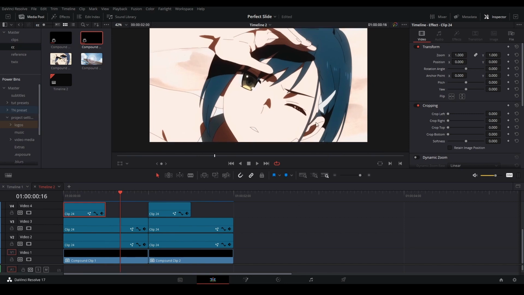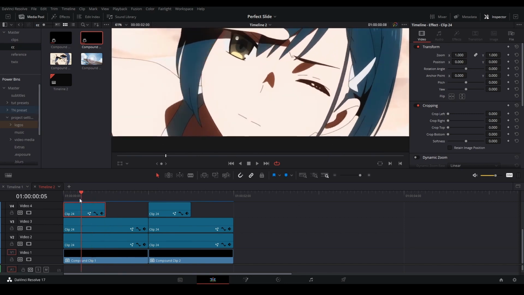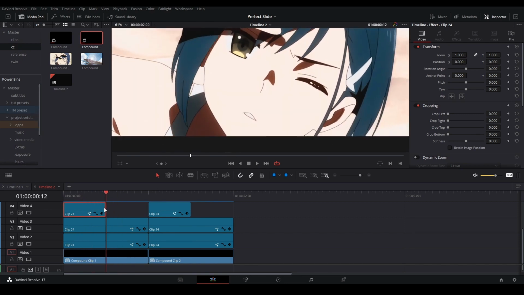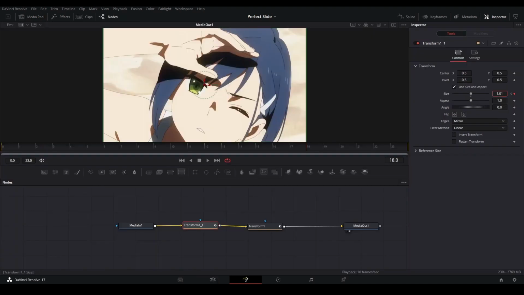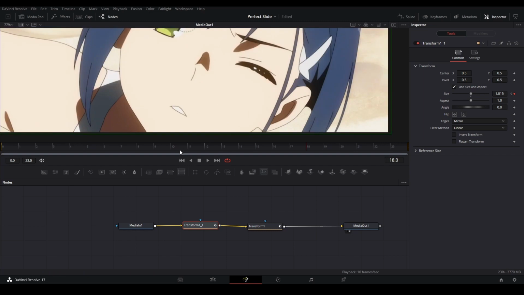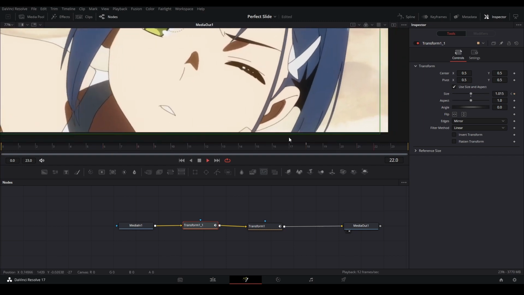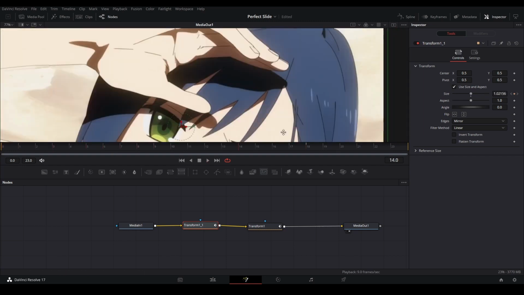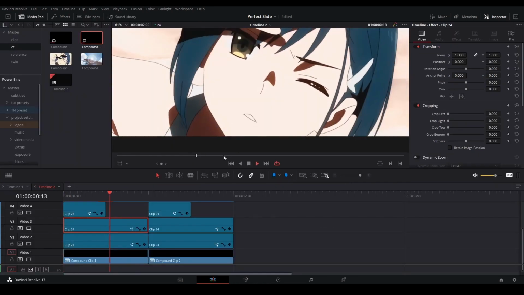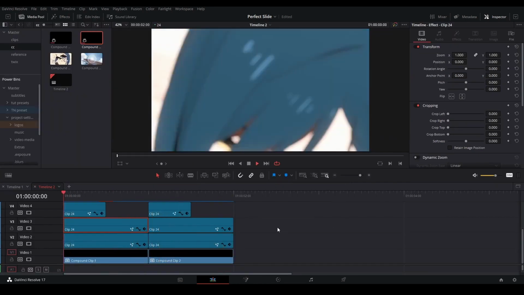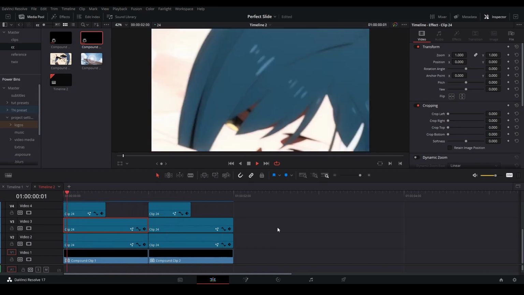You can see that we might have a little bit of motion tile because of our shape, and that could be fixed very easily just by zooming into the clip, just zooming in on one of our transform nodes a tad bit, and so it will avoid showing all that motion tile that we usually are trying to avoid showing, just like that. And yeah, that should be everything in our slide transition. And this is what I think looks the best when doing a perfect slide.